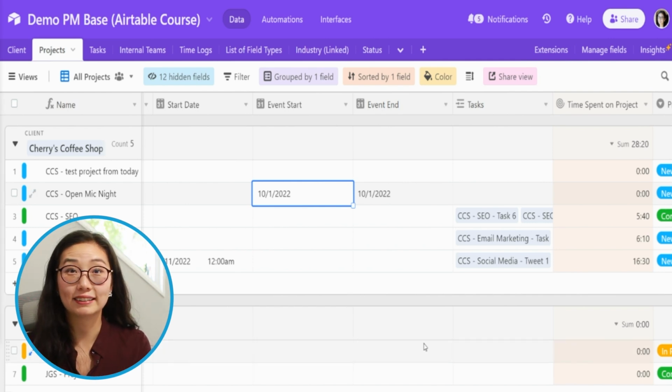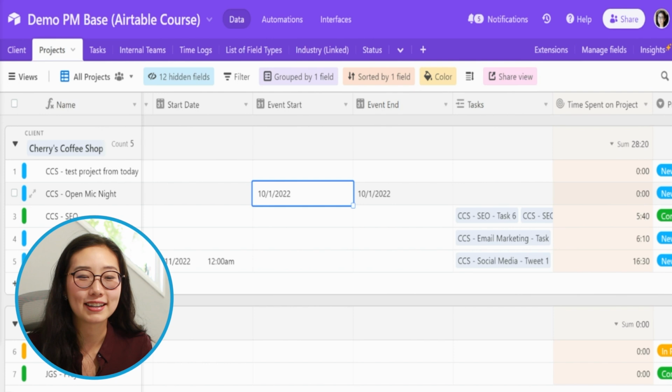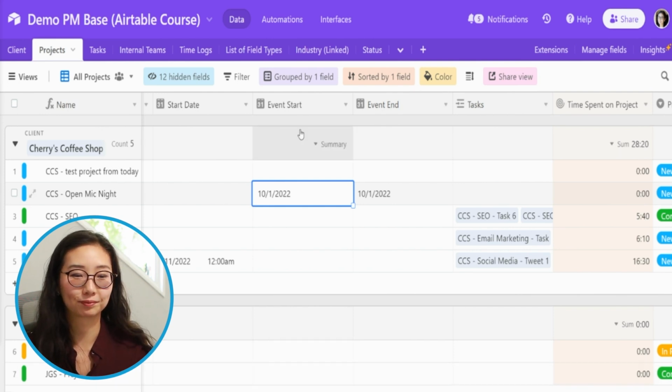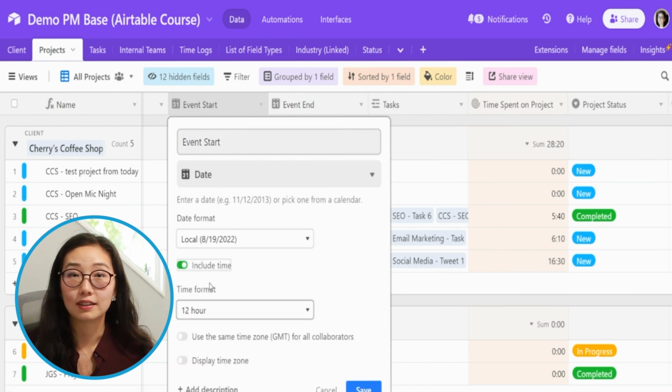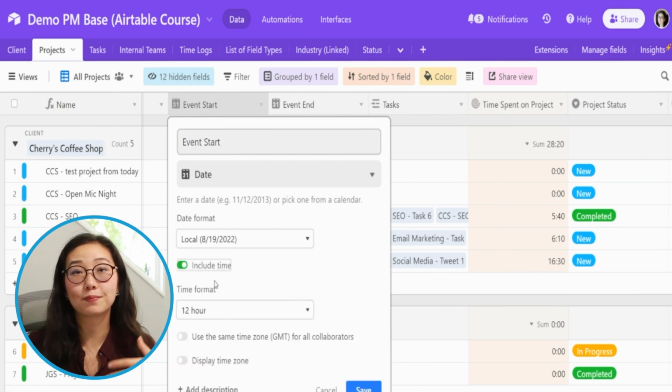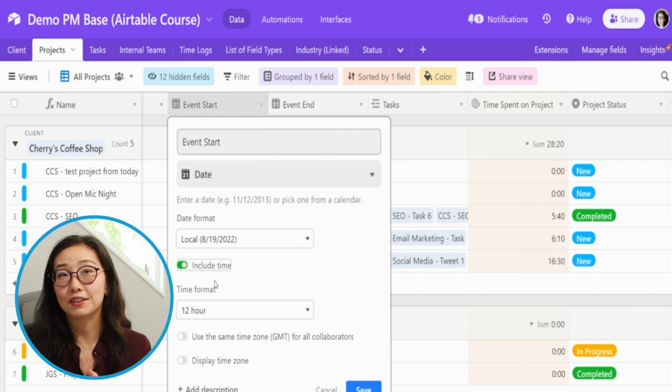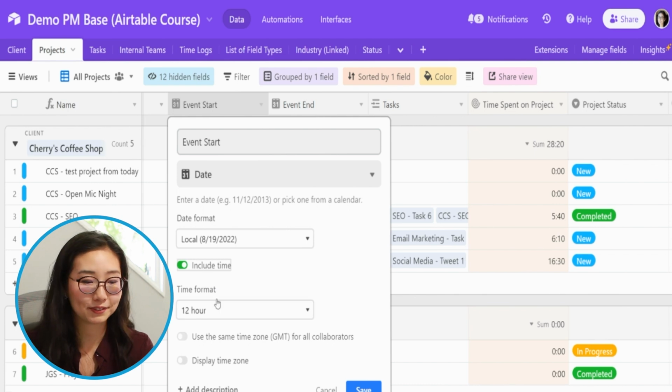All right, and because I'm human and I make mistakes, we're going to create our event start and event end fields. These fields also require time. Well, you can include a time, or if it's a multi-day event, you can just put in the start date and the end date without the time. That's completely fine.